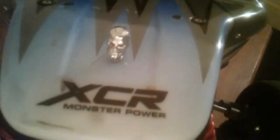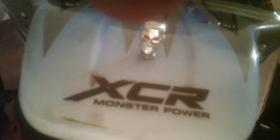What else? Oh, I had to get a little hood ornament up here. I had to put that guy up there, I had to. I was actually thinking about drilling out the eyeballs and sticking a red light in there, and then wire it up so you have the eyes glowing. But yeah, I think it's too much work.